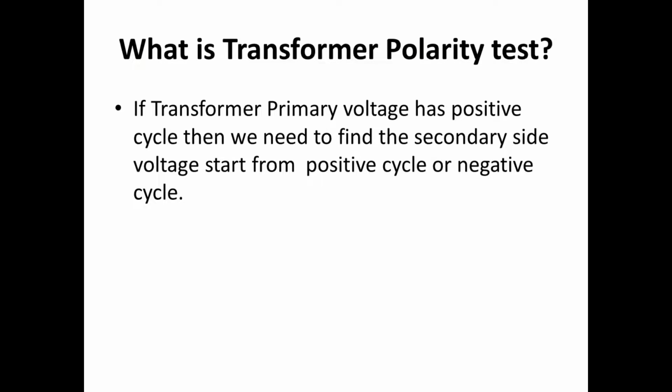Second, we will see what the transformer polarity test is. If the transformer primary starts from a positive cycle, then to find whether the secondary side of the transformer starts from a positive cycle or a negative cycle, this is what we are going to find in the transformer polarity test.